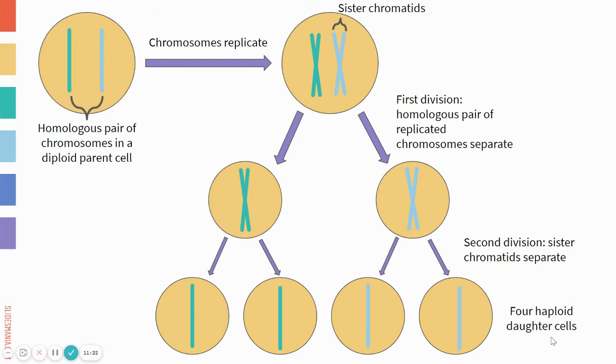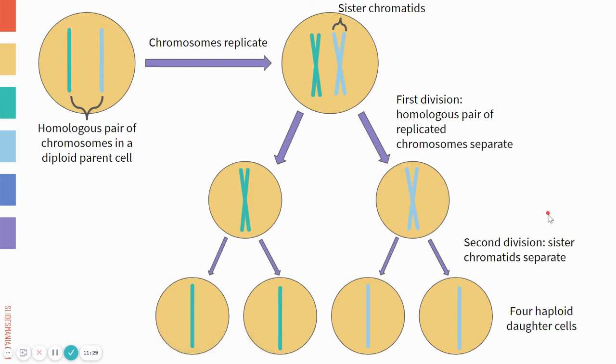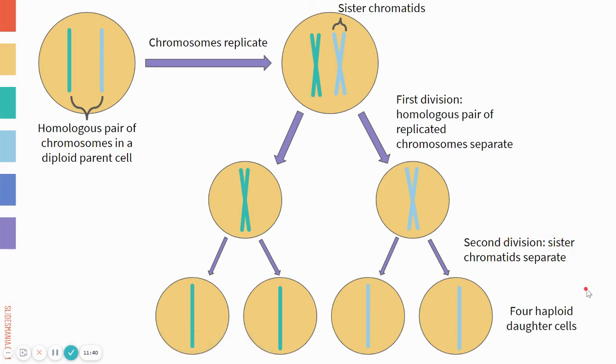One thing before we go on to the next slide. So I said that there's 2 divisions that are happening in meiosis, and people usually refer to these 2 stages of meiosis as meiosis 1, which is the first division, and meiosis 2, which is the second division. And another thing, when we go to the next slide, there will be sort of a lot happening, but a lot of the words should hopefully look familiar to you because they're the same stages that we looked at when we talked about mitosis. So prophase, metaphase, anaphase, those words are also going to be used to describe these different pieces of meiosis as well.